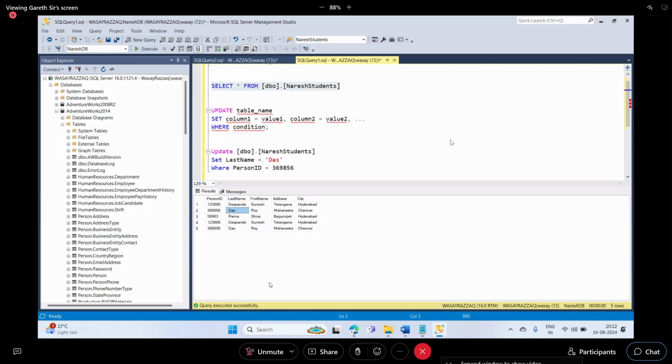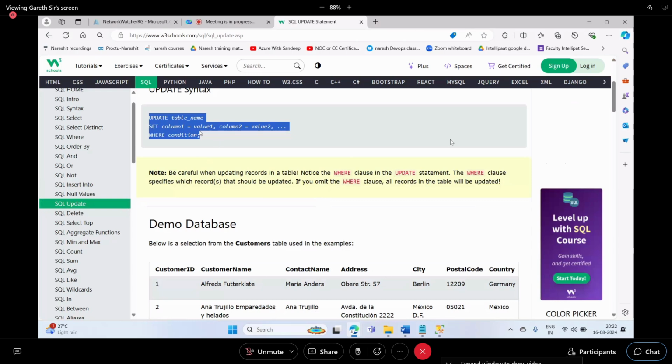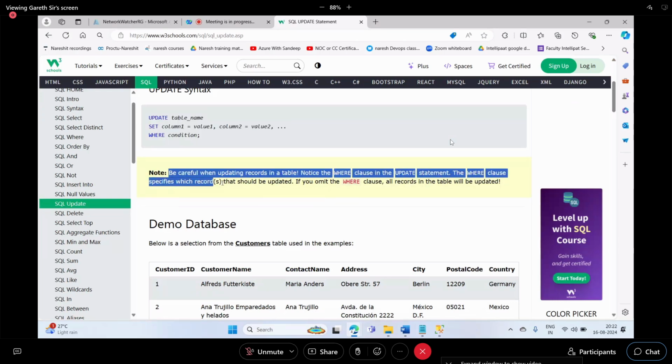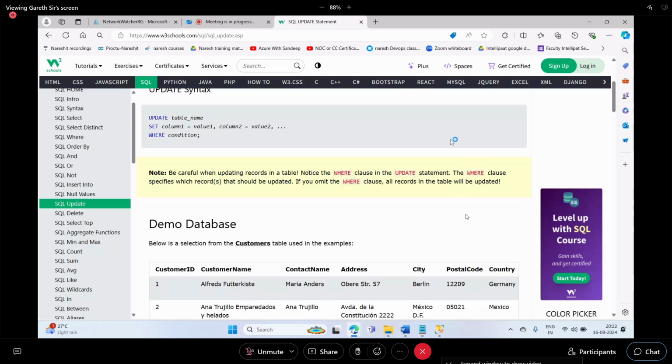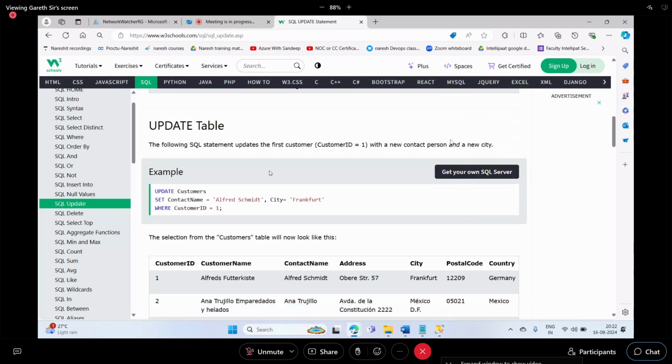Getting, guys, is that clear? This is what they are saying here about the update statement. The following SQL statement updates the first customer where customer ID equal to 1 with new contact person and new city.